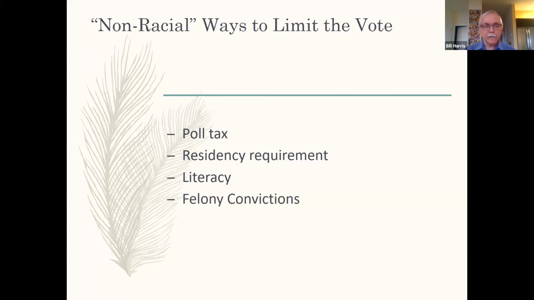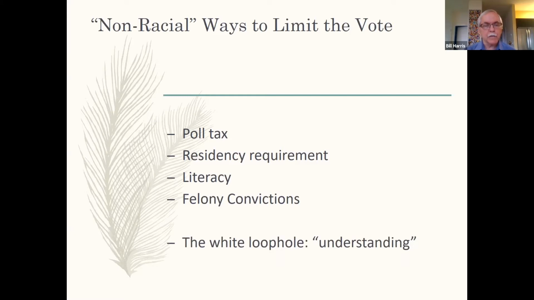People convicted of felonies. This should be familiar. Many states are using the same kind of restriction because, in part, because of gross discrimination in the justice system, it was much easier to convict African Americans of felonies than whites. So all of these would not mention race, but they would in fact eliminate most of the black votes. The problem here was that all of these things would also potentially eliminate white votes. And a lot of white Southerners, including in Mississippi, didn't like that.